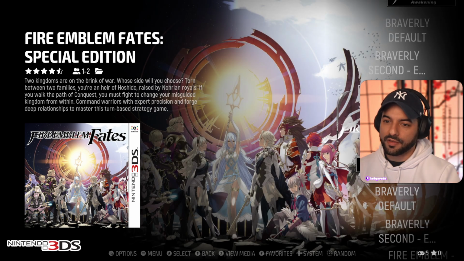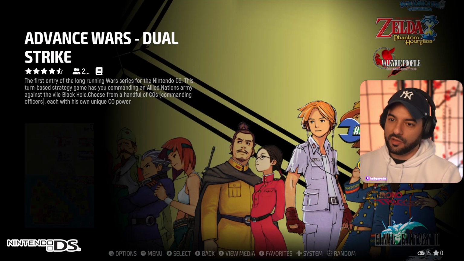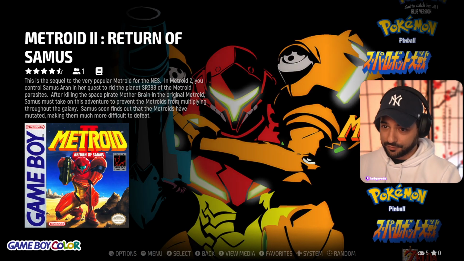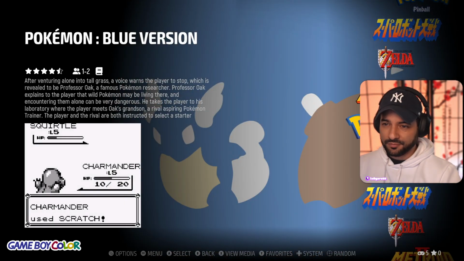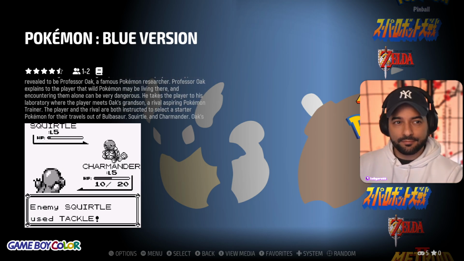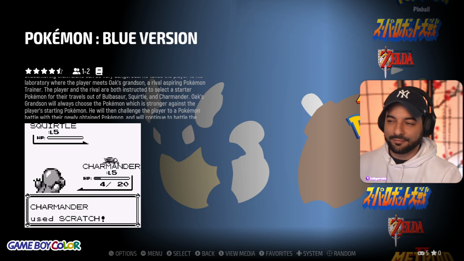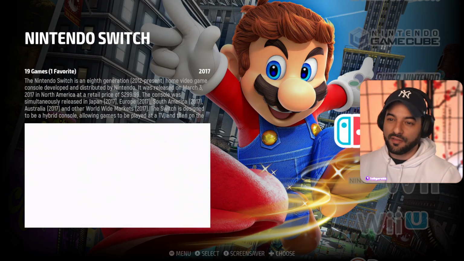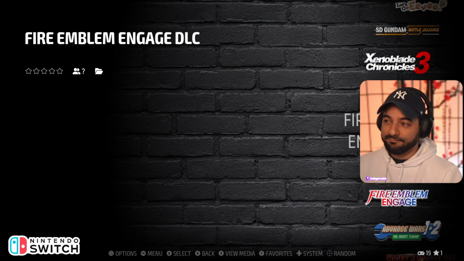I haven't really scraped this. I think that's why I don't have any. But for example, we'll go into 3DS, or I mean DS. There it is. We'll go into Game Boy. You can see I have a bunch of artwork for it. You can see I have a ton of games. And you can see I have the Switch emulator here working as well. But it all works good. I've tested it myself. Let me lower the volume because I feel like I'm screaming.